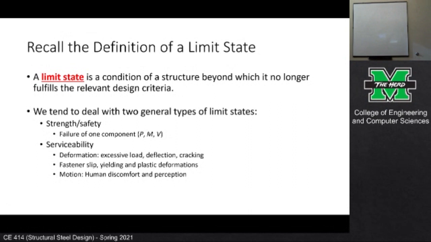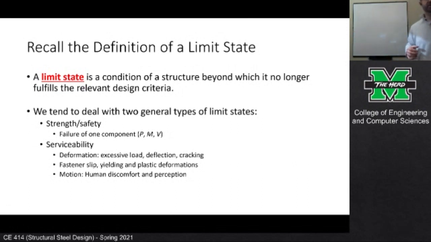We used the example last time of a column undergoing buckling. So here's the column, and I press the column in compression, and then bam, it buckles. I can define the capacity of that column based on this phenomenon, and that could be a limit state. The limit state could be flexural buckling of the column. Flexural buckling will occur when the load reaches, I don't know, maybe 10 pounds. When the load reaches 10 pounds, it buckles, and as long as the load is less than 10 pounds, then I haven't violated that limit state. The goal of design would be to ensure that I'm meeting all of those limit states.